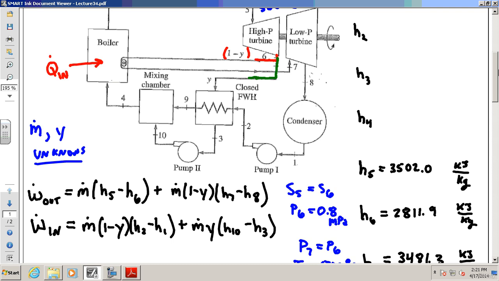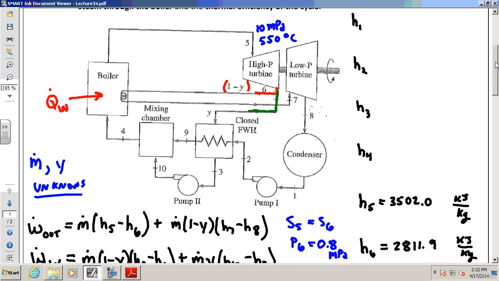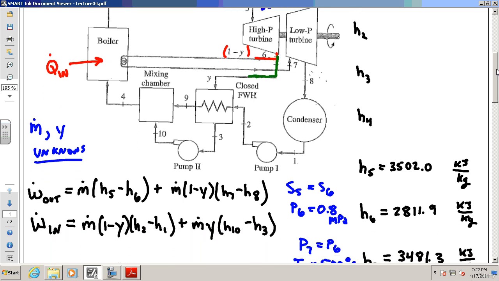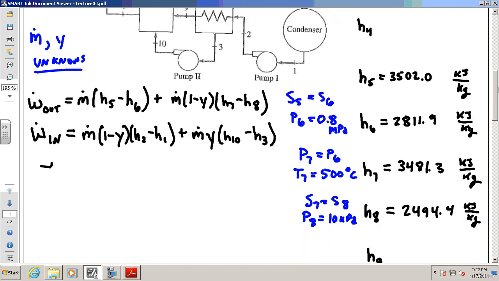Now, can somebody, this is a little trickier, but I think you can do it. Can someone give me an expression for the Q dot in here? This is a little trickier, but you can follow the same kind of format we've been doing. Give me an expression for Q dot in. You're going to have a couple of terms here. It's not just one quick thing. You've got two things. You've got to add something to another thing.